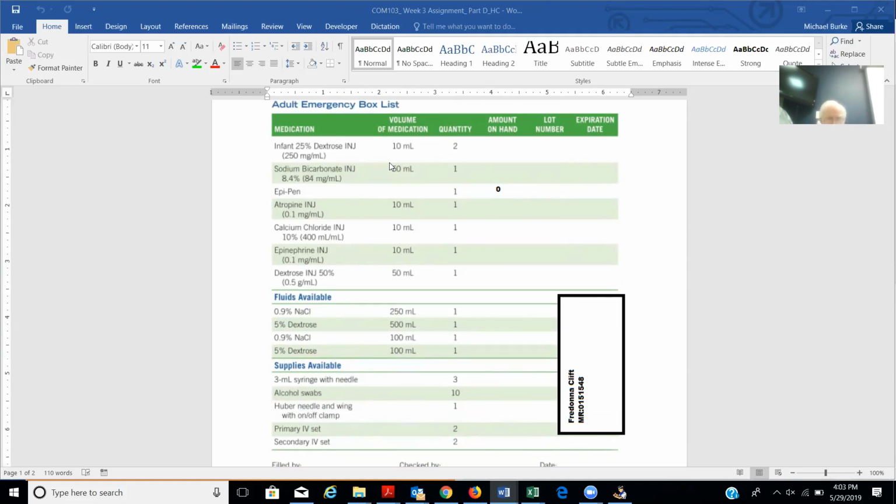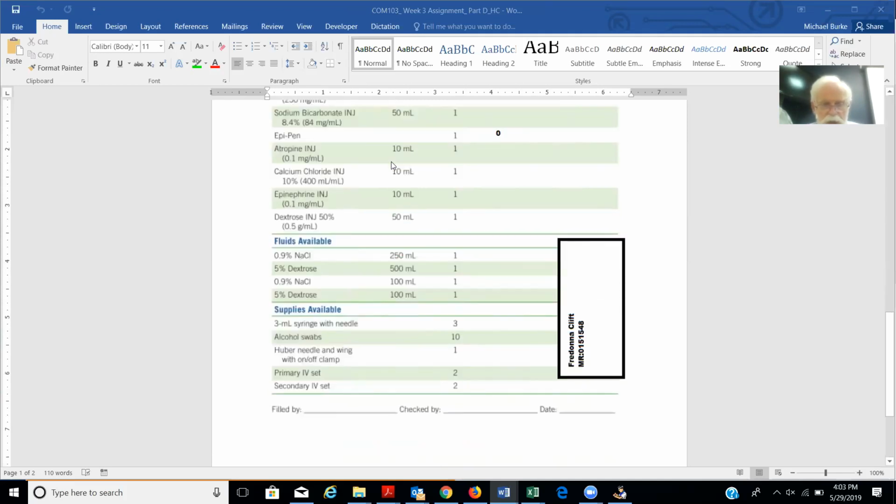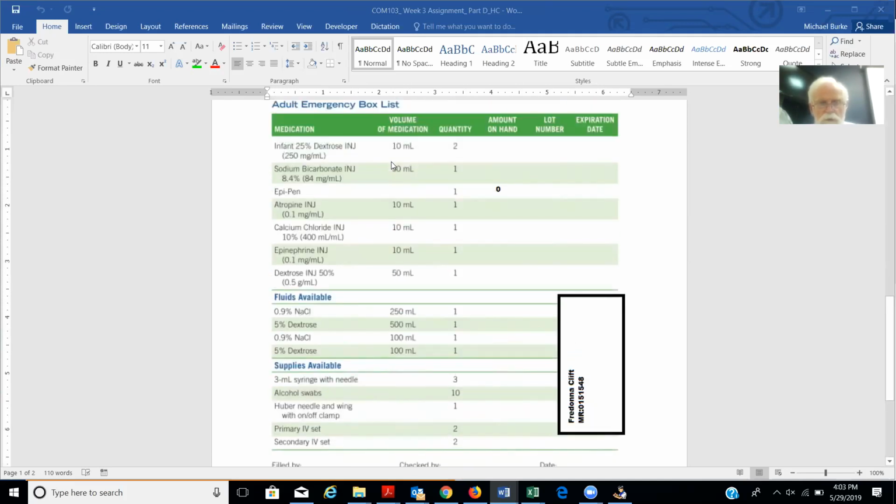When it comes back to you after anything is taken out, the form needs to be filled out with the number that are there. So you compare the amount on hand with the quantity, and we restock based on that.